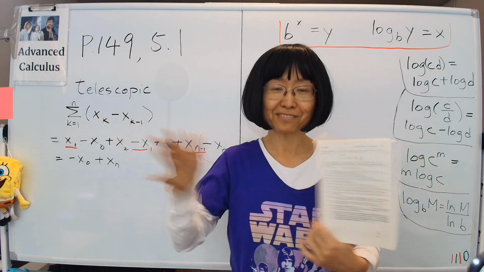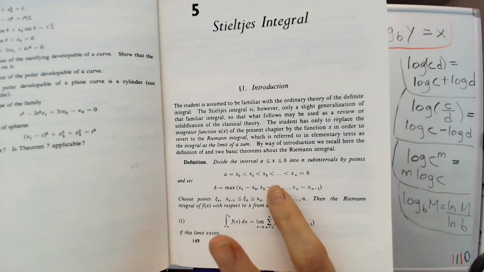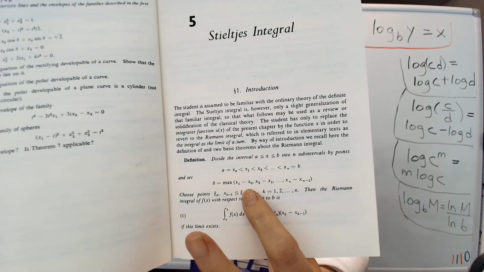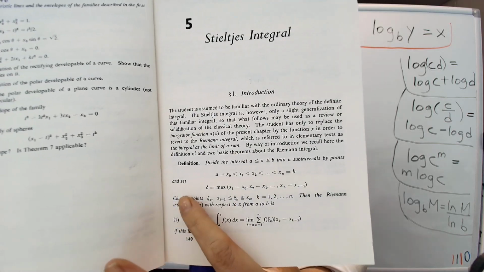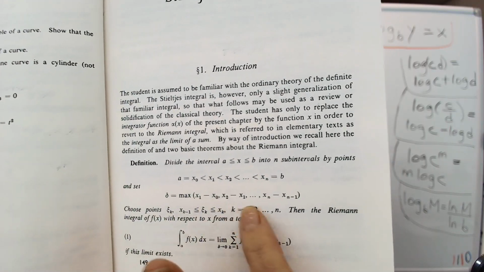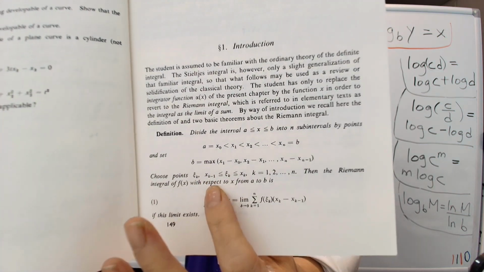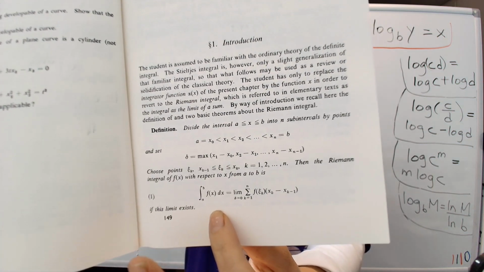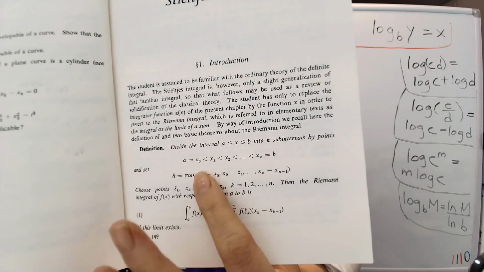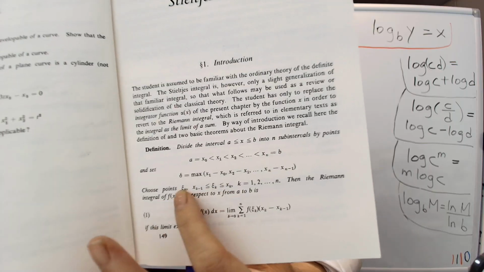and we'll cut it into pieces, where all the x's are different, one bigger than the next in order. If we do that, we get a bunch of intervals like this one. Then we define delta as the maximum of the lengths of these intervals, which are all positive. Then we choose a point psi of k within each interval, and psi of k is allowed to be the endpoint if necessary.